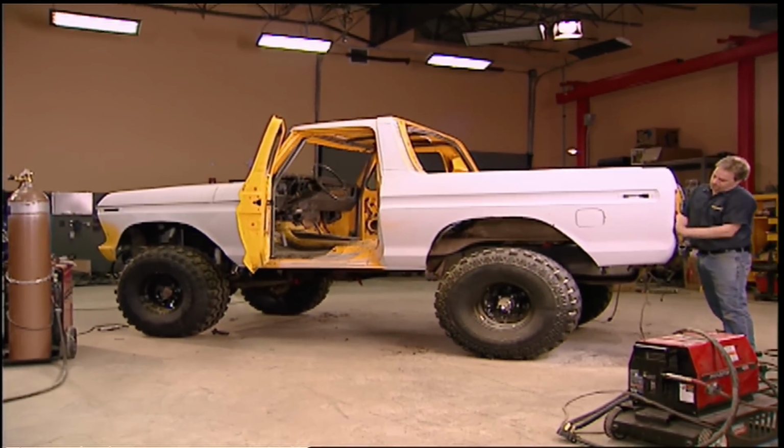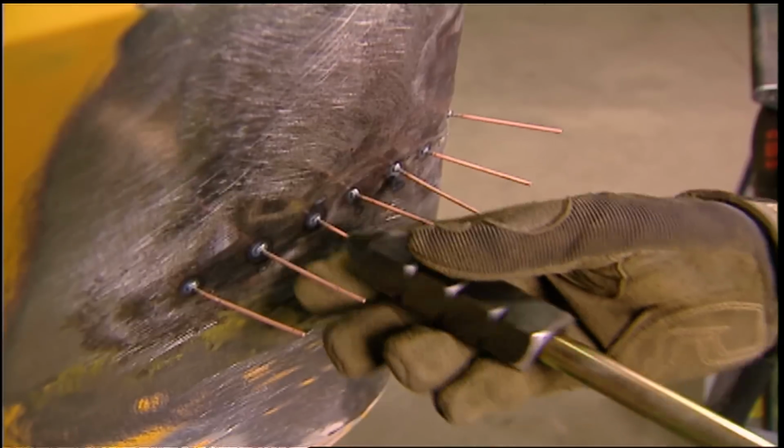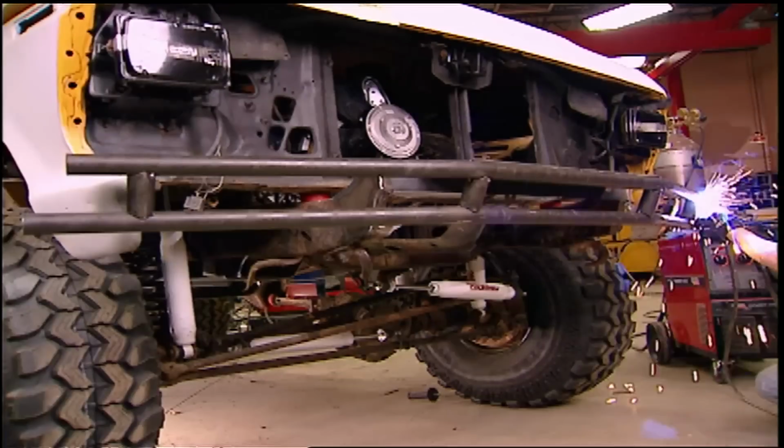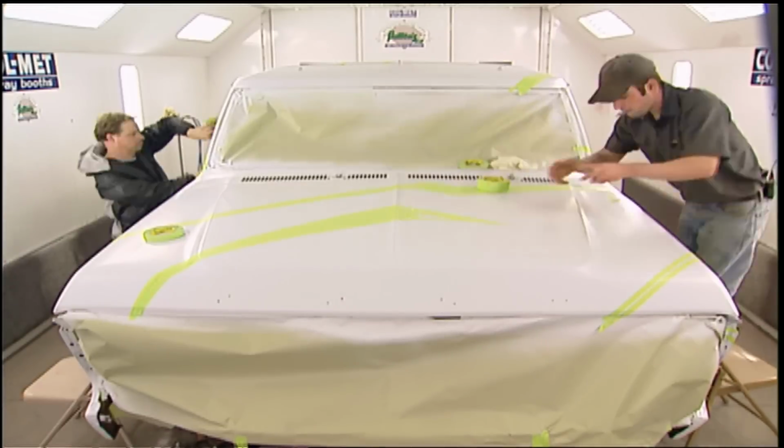Today, it's part 3 of our low-buck Bronco build-up. We're using 3 different steps for knocking the dents out of the body, and we're making our very own custom roll cage. After that, we're building heavy-duty bumpers and getting our Bronco ready for one of the most unique paint jobs you'll ever see. That's all today here on Trucks.